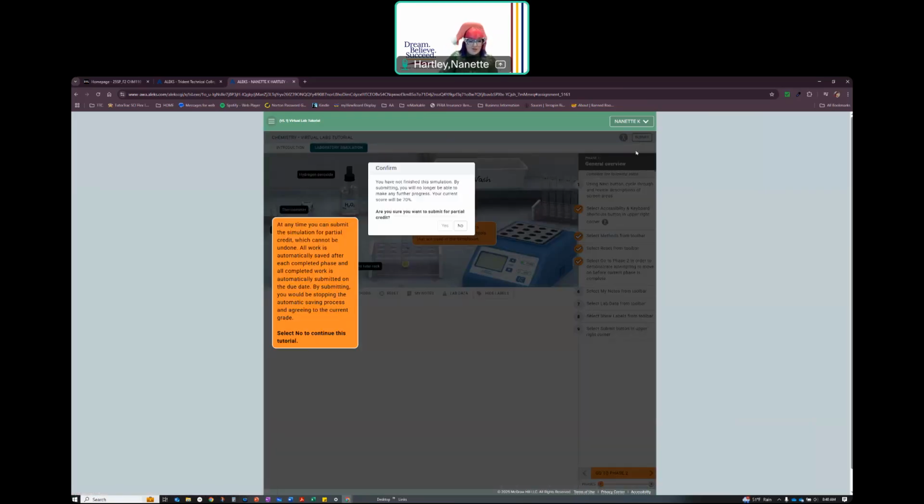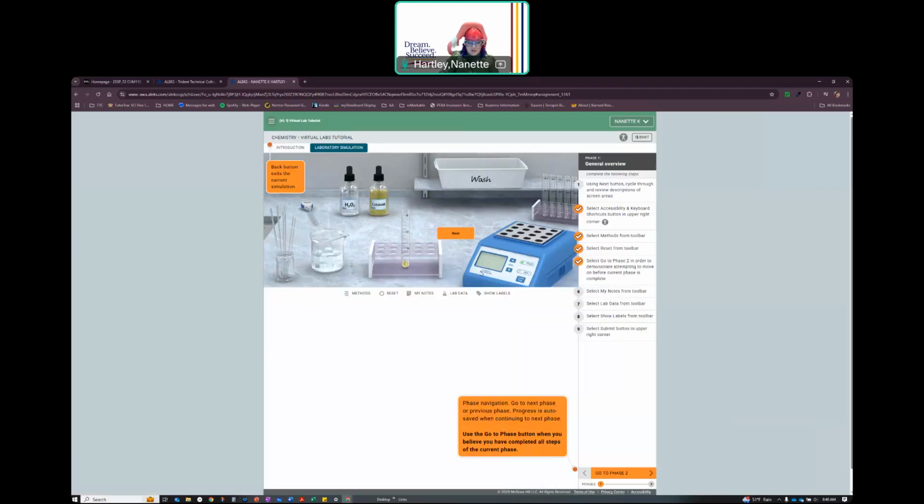And at any time you can submit the simulation for partial credit, but if you've not finished the simulation by submitting, you will not be able to make any further progress. And I can say, no, I didn't actually want to do that. So I'm going to click this so I can toggle between the introduction and the laboratory simulation at any time. Right, this is the title.